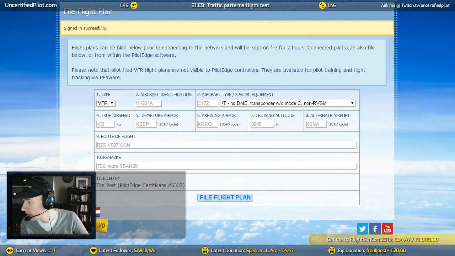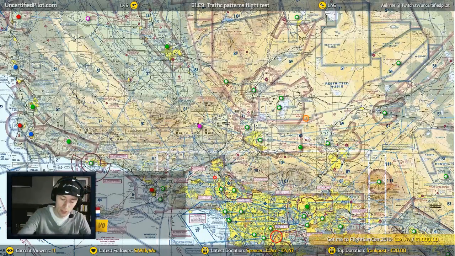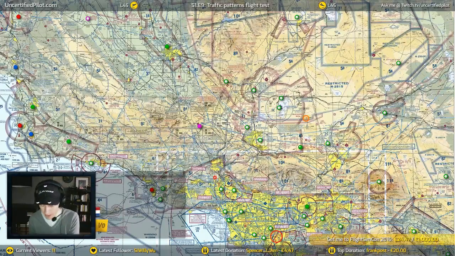And lastly, flight plan, which we don't need, we're just going to do traffic pattern flying. Okay, so that completes the briefing. Before we can start, I've also just remembered that I made some notes based on the previous flight, things that I saw didn't go well, or that I would like to correct. So let me finish on that, and then I'm going to fly and turn off the webcam, because this is going to be a flight test.